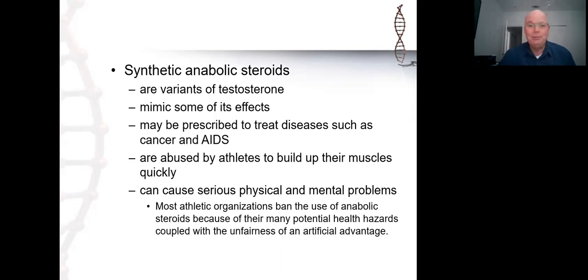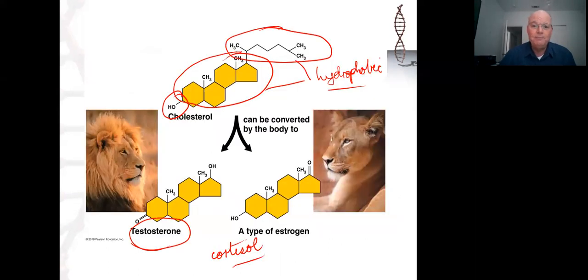And they are very, very similar. If we go back to the previous slide, you can see that testosterone differs from this type of estrogen by the presence of the hydroxyl group here, whereas there is a carbonyl group, and the presence of a carbonyl group here, where there is a hydroxyl group in the testosterone. Very, very subtle differences. But the effect of these molecules as a consequence of these subtle differences can be huge because of the way they interact with various tissues throughout the body.